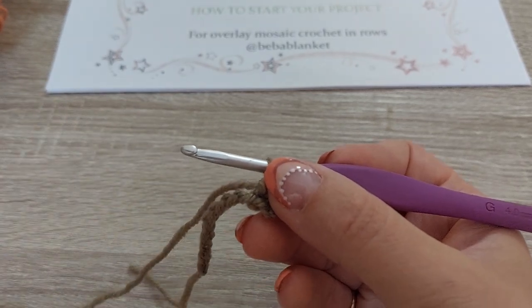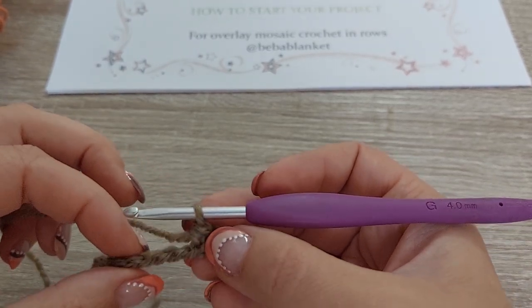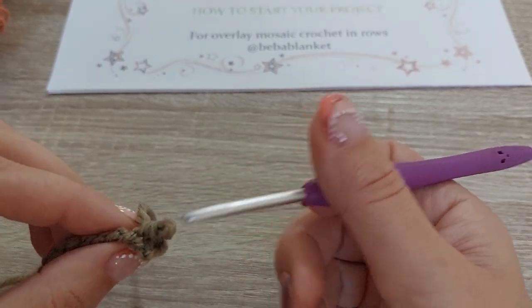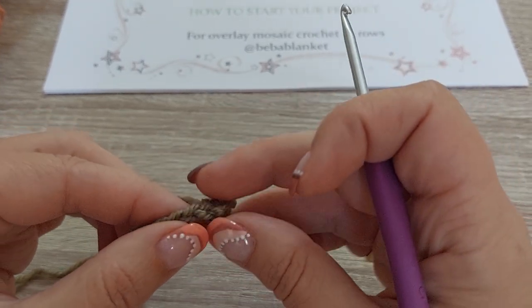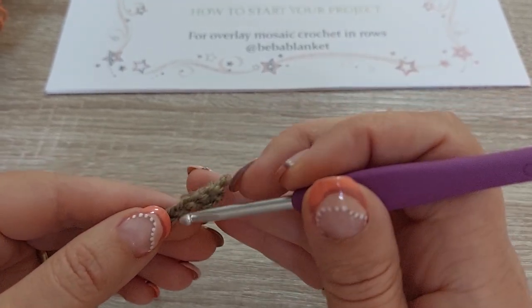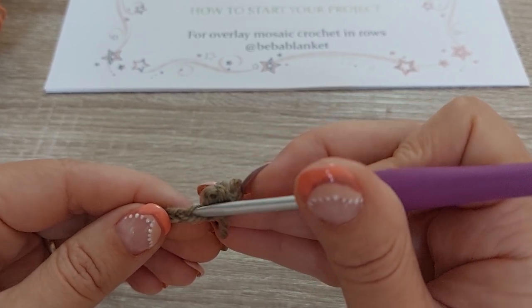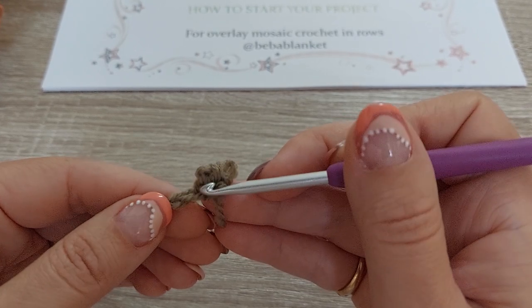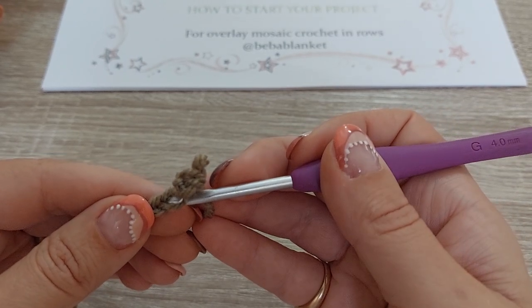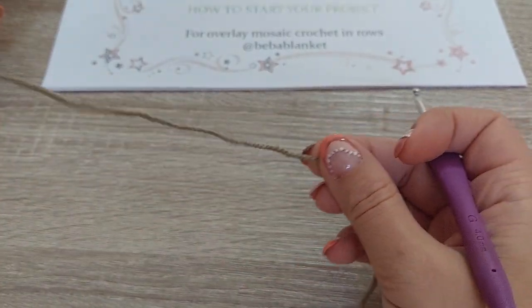So, this first row of single crochet will be the first row of your pattern. And what this gives us, since we are working into the bumps, with this front and back loop of the foundation chain, it leaves us nice space for our double border. So the front loop we will be using for the front side of the border, and the back loop for the back side of the border. So this is one way. As I said, it's not my favorite, but you might like it.